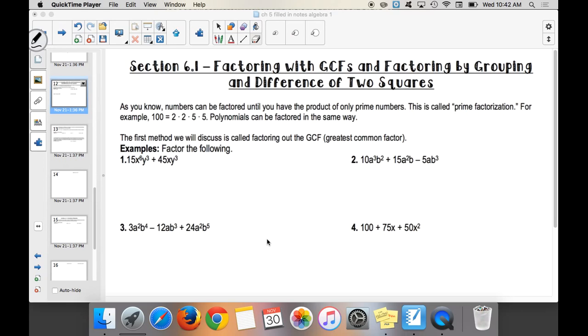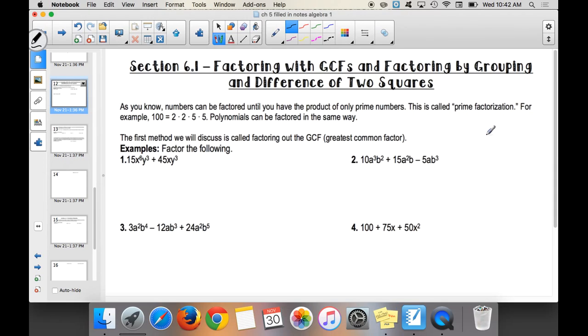Has anybody ever seen anything like this before? You did. Okay. So maybe you've seen a little bit of it. All right. So with numbers, numbers can be factored using a factor tree. So like 100, as I said, it breaks down into 10 and 10, and then 2 and 5, 2 and 5, right? So we can write its prime factorization as 2 squared times 5 squared. The same thing can happen with polynomials. So we can factor polynomials in multiple ways, okay?